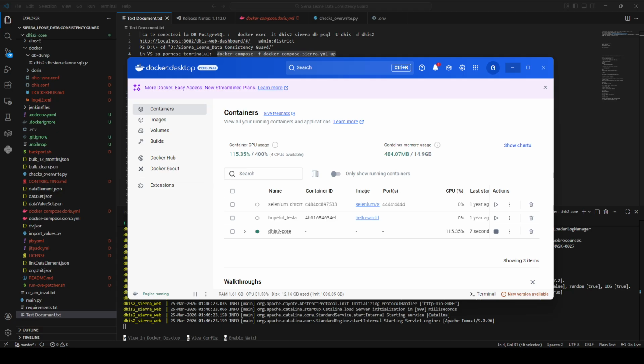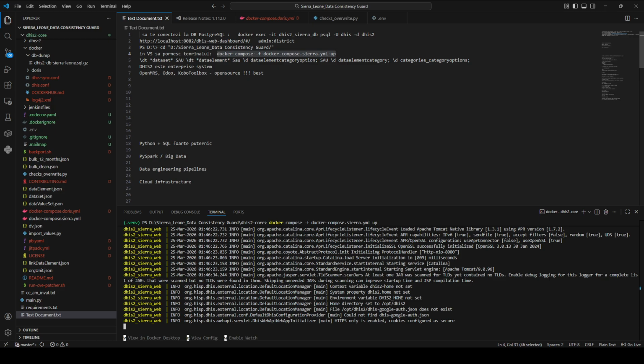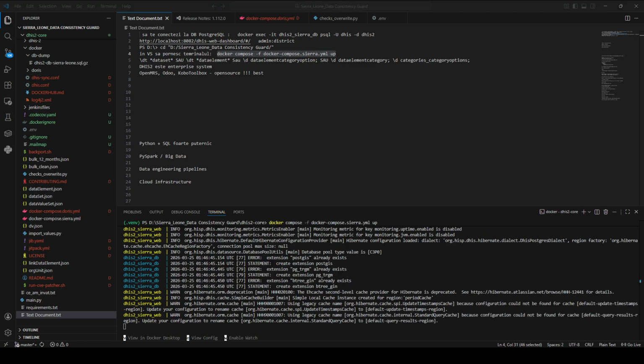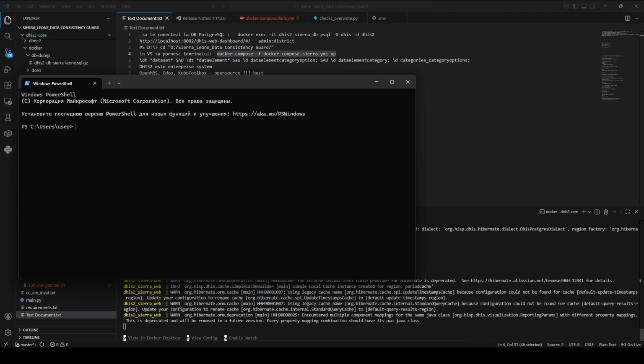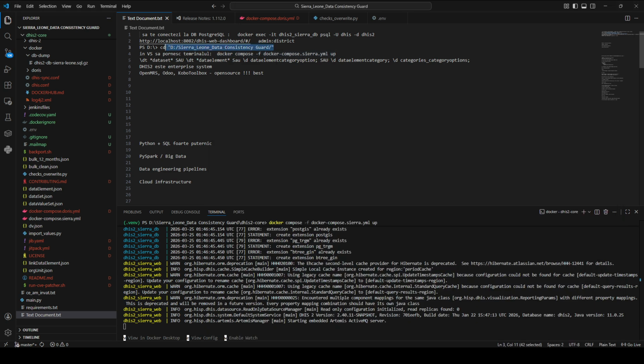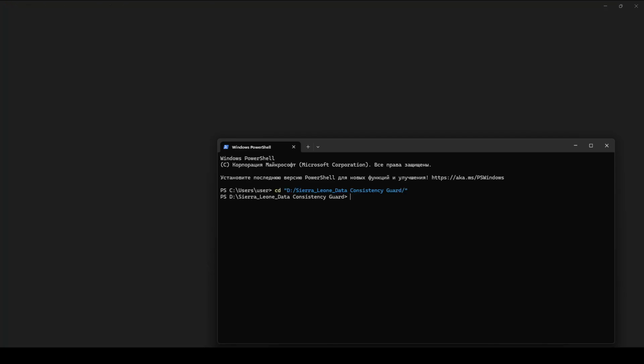Meanwhile, I'm going to open PowerShell. The same thing, just to be easier for me, really, and not to complicate stuff too much.